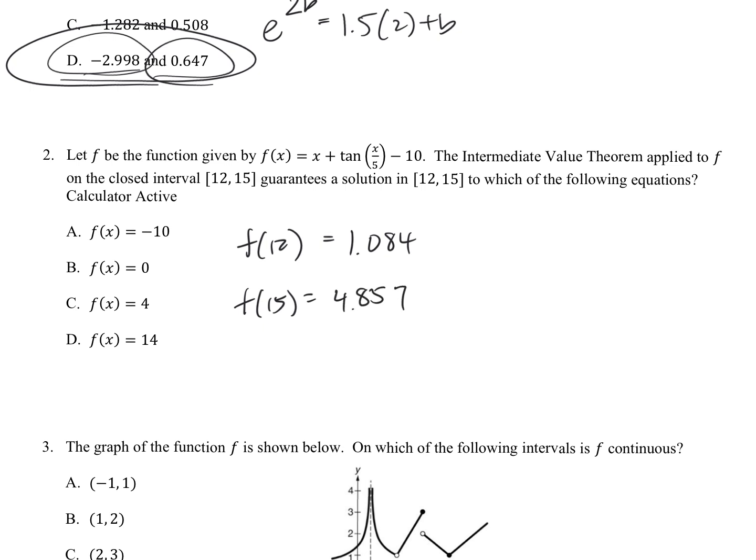And so the intermediate value theorem is saying, which of the following equations could be an answer, which would mean that it would have to fall in between these 2 y values. Any answers up there? C, 4 fits between these 2. If we had to write this out about why the intermediate value theorem applies, what word would we have to use? That the function is continuous. We would need to write that if this was not multiple choice.